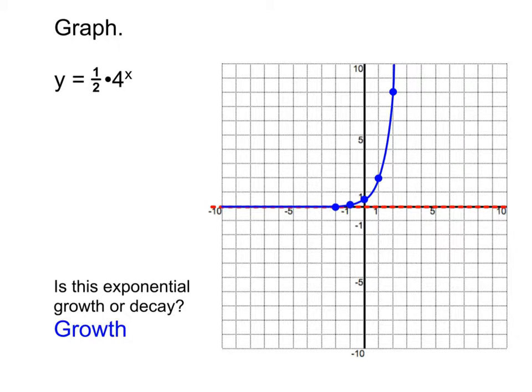The other way you could do it, though, is you could look at it and you could say, as I'm headed to the right, is it getting further away from the asymptote, or is it getting closer to the asymptote? When it's getting further away like this, it's growing. We're going to have more of that distance. And so it'd be growing. If it was getting closer, it'd be decay.